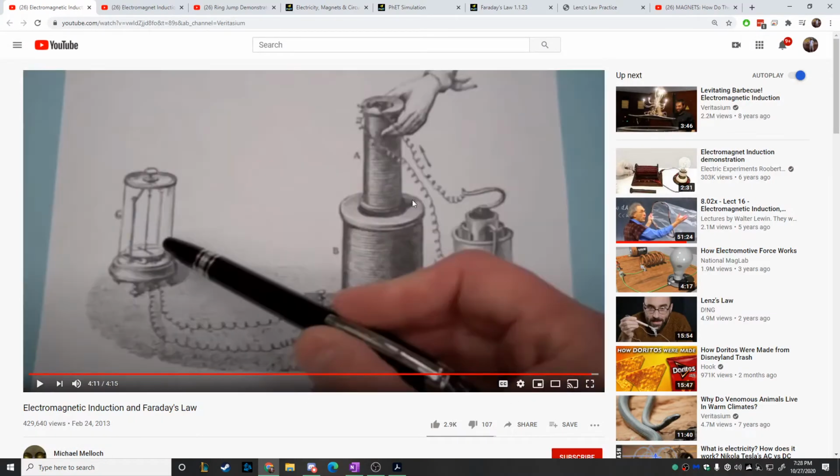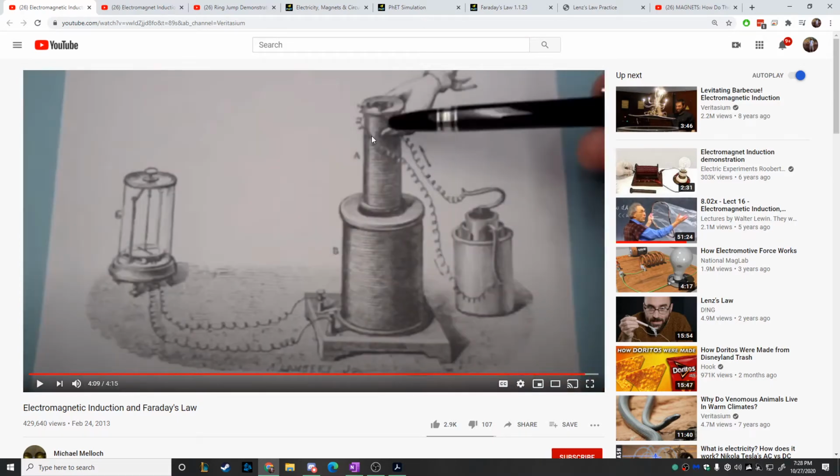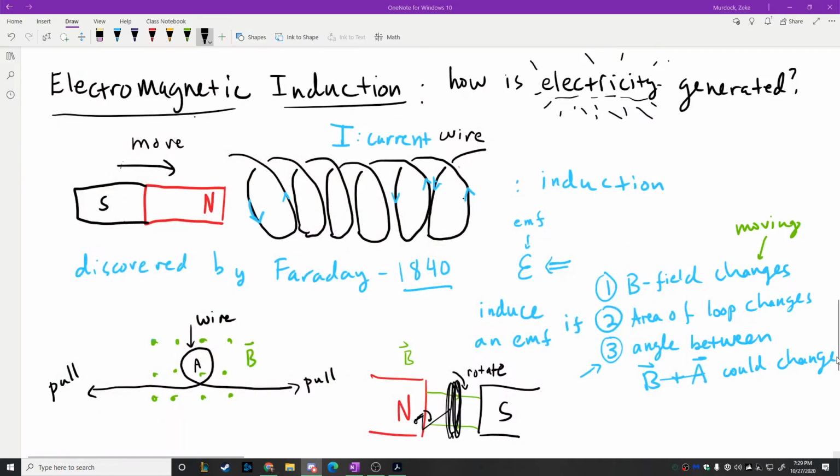There we go. Notice in this case, as he's saying here, that you get the same effect if you put levitating barbecue. You're welcome to go check that out yourself. We're going to look at a video that's kind of like that in a second. Yeah, it's kind of interesting. The same phenomenon you get even if you put a coil around a coil. And this other video, I don't know about this video here, but we'll watch this one later. I don't think we're ready to watch that one yet. Okay.